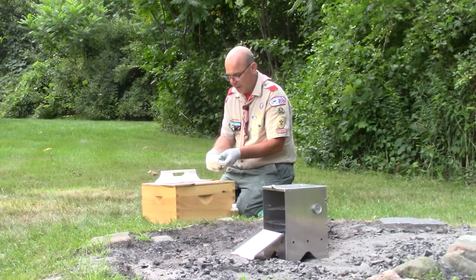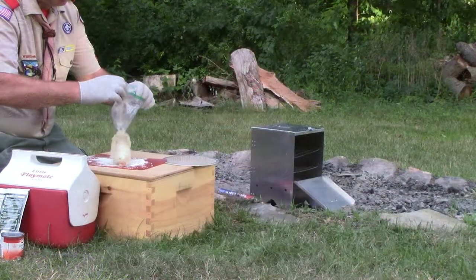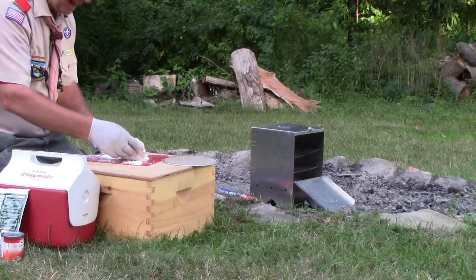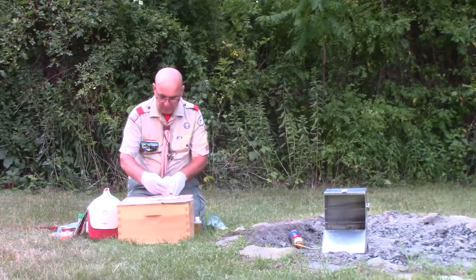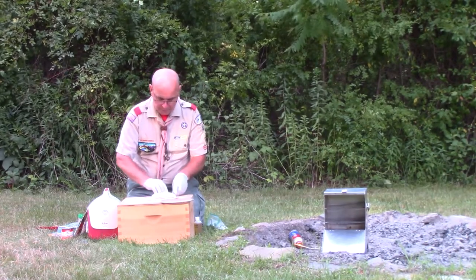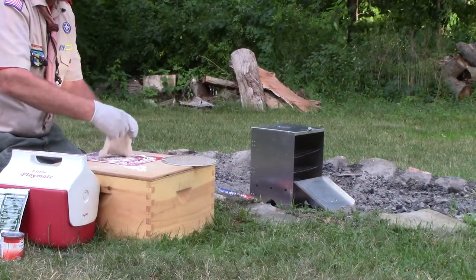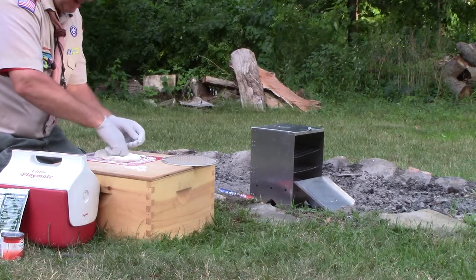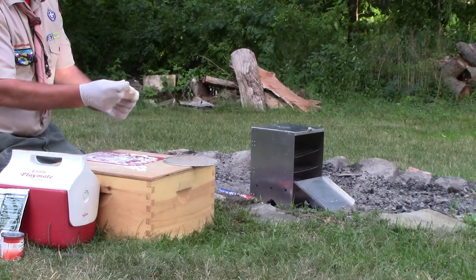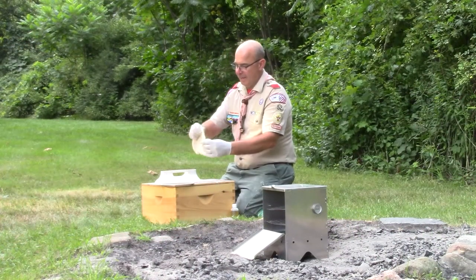I'm going to reach in. This dough has been sitting out for a couple hours to what's called proof. It causes it to relax a little bit and makes it a little bit easier to work. Try to be a little neater than me with the flour. So right now my knuckles are going into the dough, and then I'm just going to start working it. I'm going to let gravity do its thing and help it hang down.